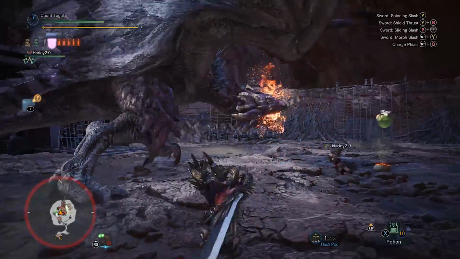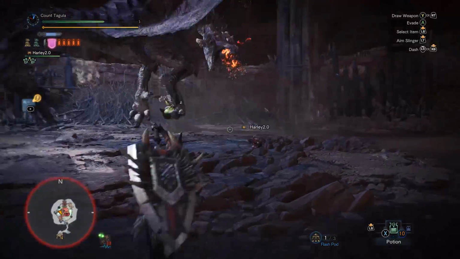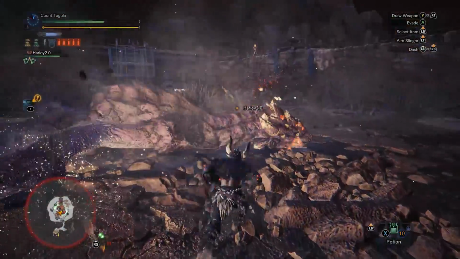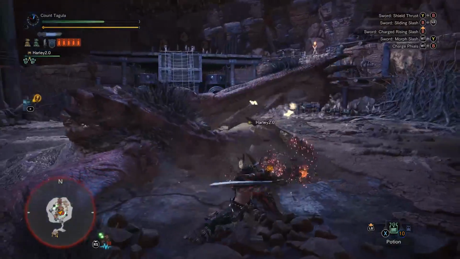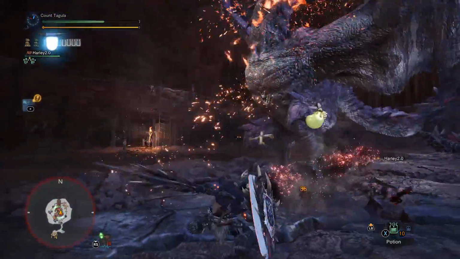So between flash pods and traps and understanding the intricacies of each of the moves, it'll really help you succeed at defeating the pink Rathian and really any flying type in the game. I always like to heavily use flash pods. But that is all I've got for today's episode.